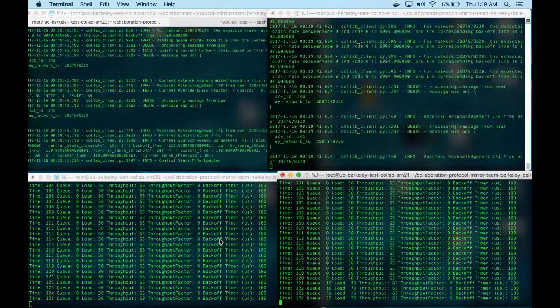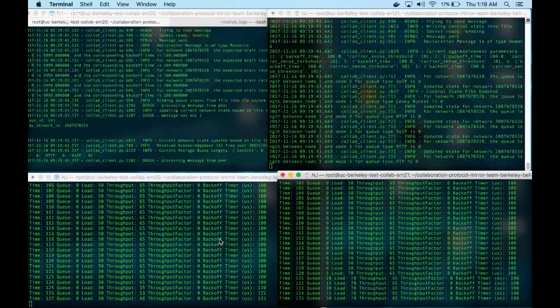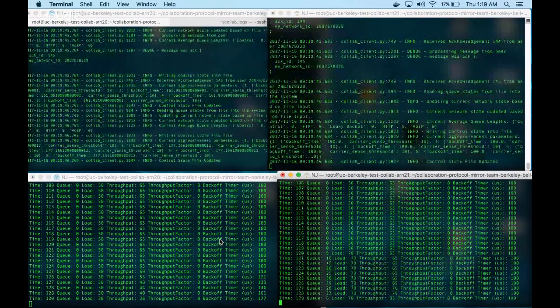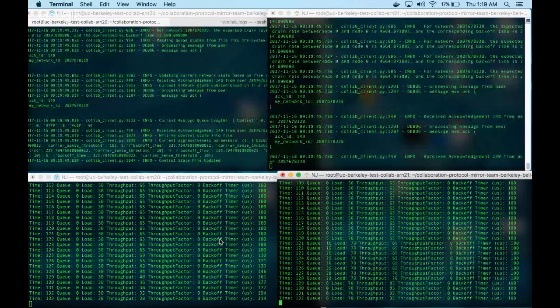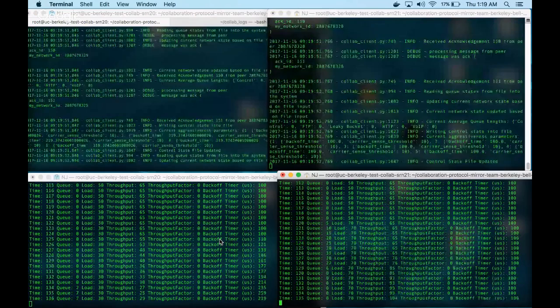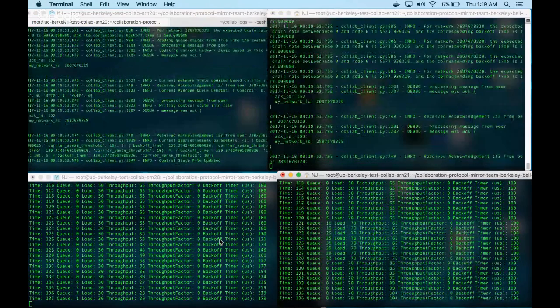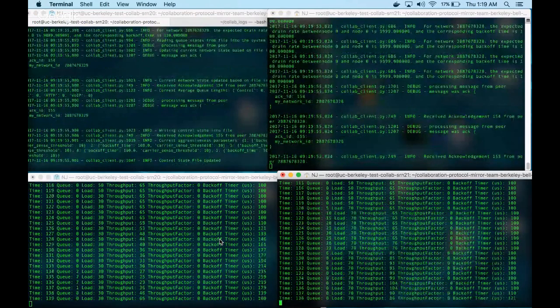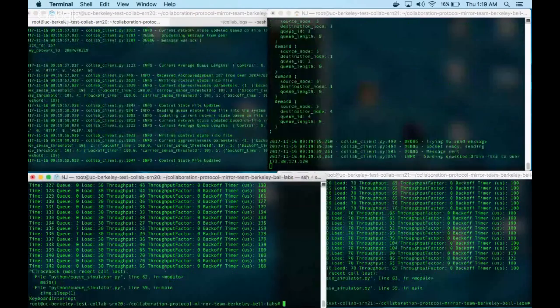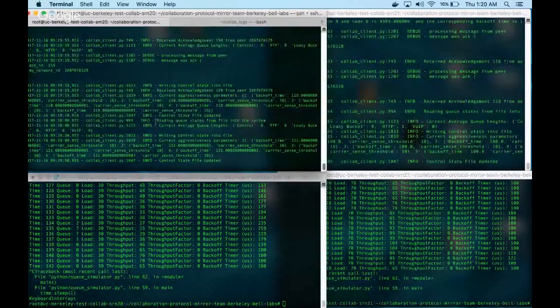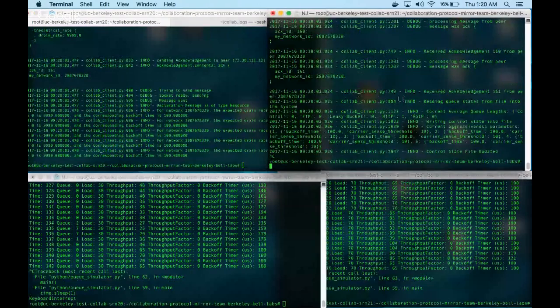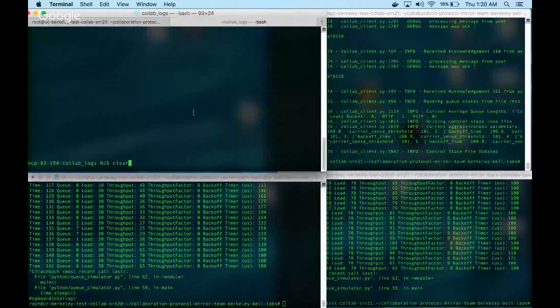Finally, we see at this equilibrium, they both settle at the maximum aggressiveness, and they share the load equally amongst themselves. Once again, on the right, as the load increases, the guy on the left becomes politer based on messages sent in the collaboration protocol that you can see happening in the top two windows. Thank you. We will now proceed to demonstrate plots of what this looks like if we plot it.